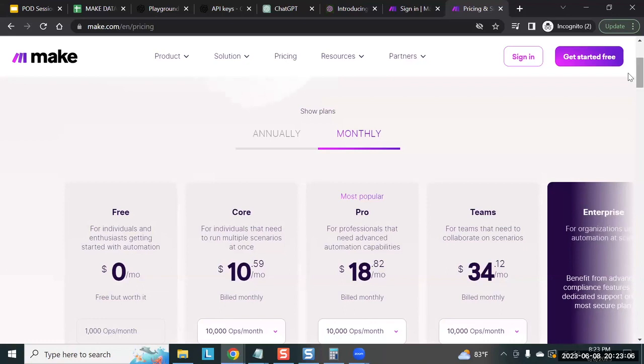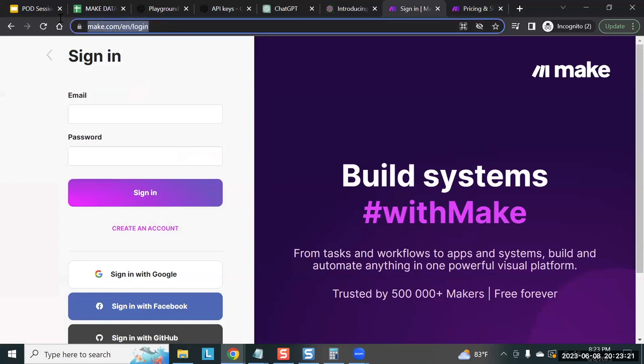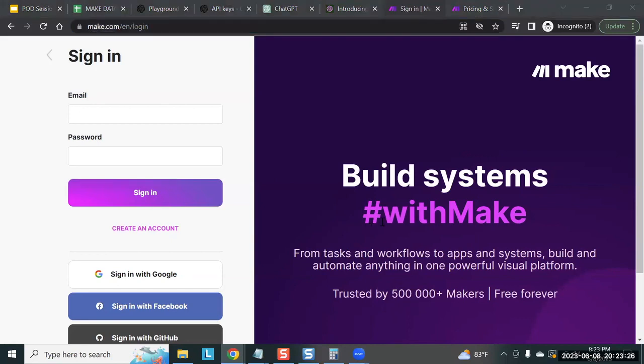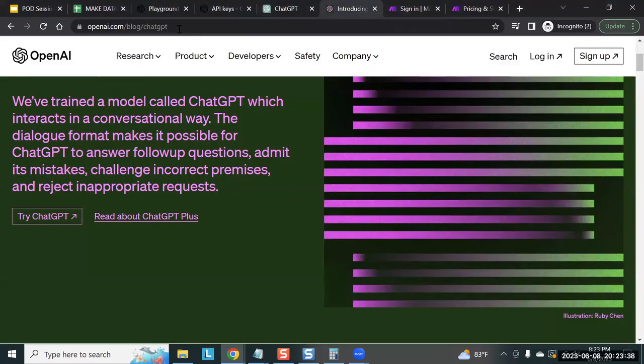The other thing that I need you to do is I need you to go ahead and sign in to ChatGPT. And you're like, I've never logged into ChatGPT. All right, so if you can't find Make, I'm going to put this into the chat window as soon as I find the chat window. So Make is in the chat window and you can create an account. There's a little button there. Then the next thing is ChatGPT. So if you've never gone to and used ChatGPT, we're going to log into ChatGPT today.